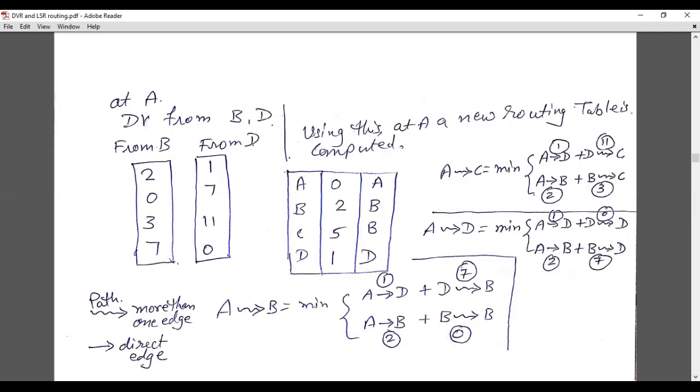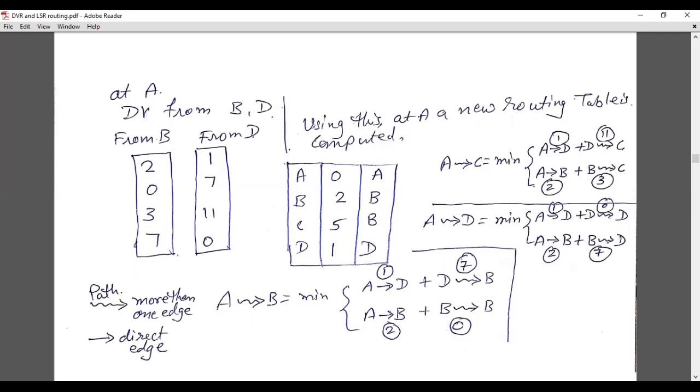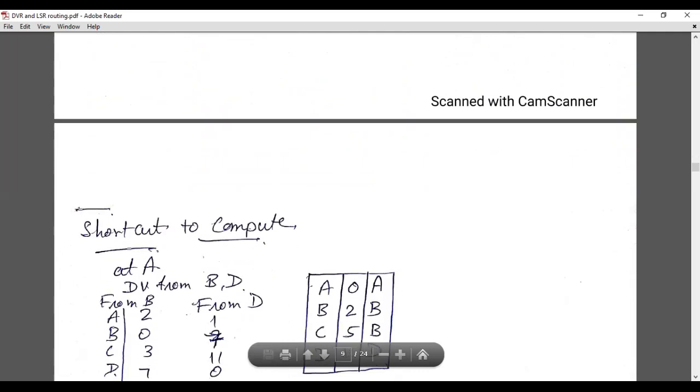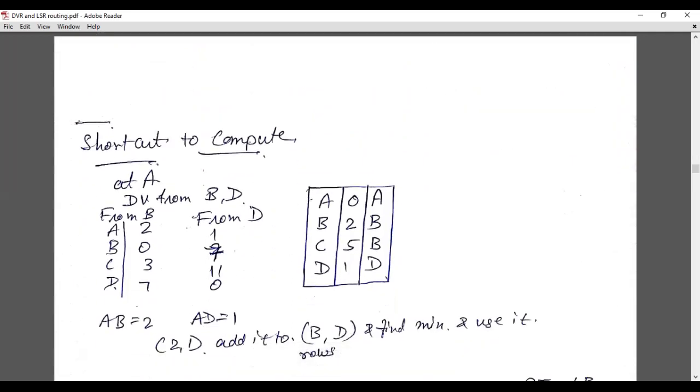So to reach destination D from A, there is a distance of 1 with the next stop of D, right? So in that way, the routing table for A, the second level, is created. And the routing table for D could also be created in a similar way. So in the first step, every router is going to prepare the local routing table using the knowledge about its neighbor, and in the second one, every router will take its distance vector and process it to find out the updated routing table. It is going to happen in a periodic manner, one after the other.